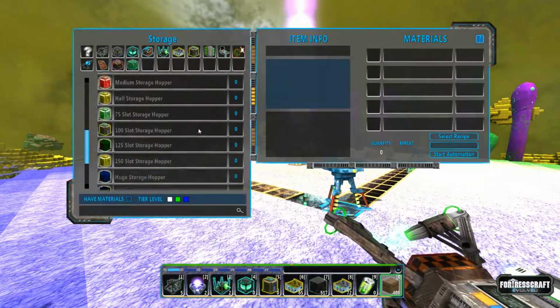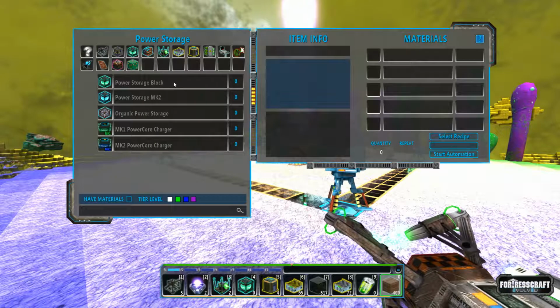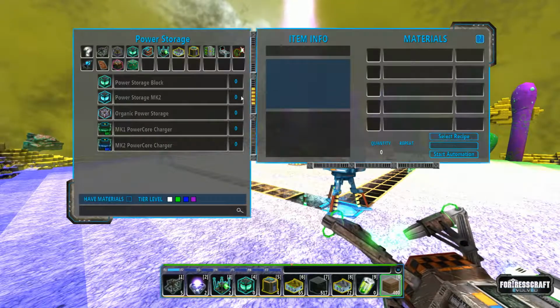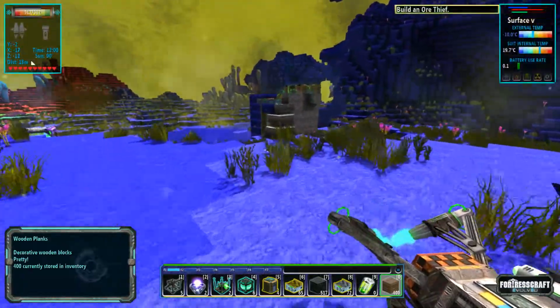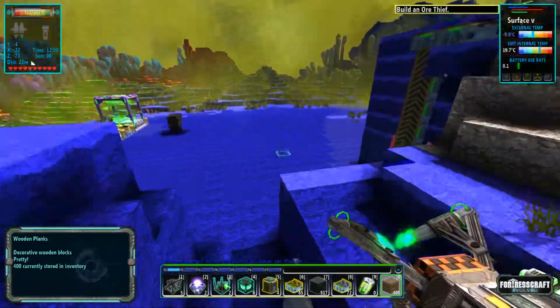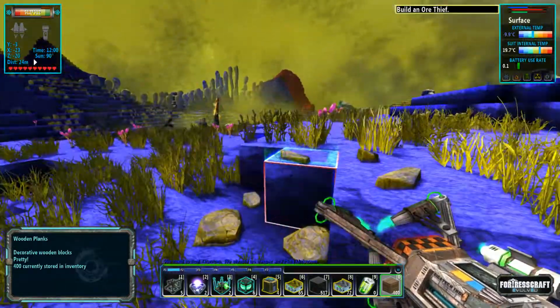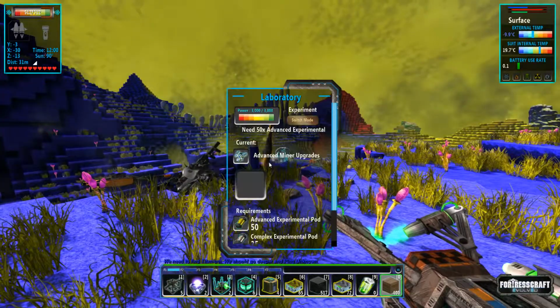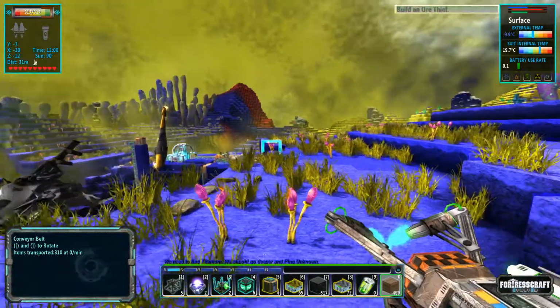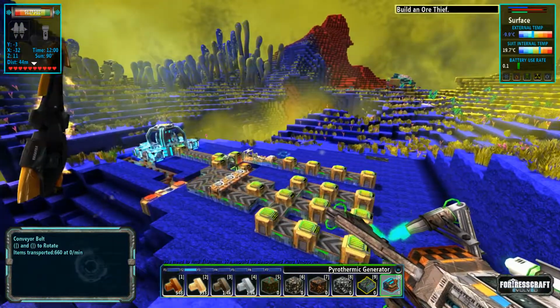Alright. Where are my storage hoppers? Where are my storage hoppers at? Ore extractor, we got a bunch of those. Power storage block. Give me some of those. Yeah, so let's go down there and let's start getting a little bit of ore. I think our research at the moment, if I remember correctly, yeah, the advanced miner upgrades needs gold. Actually, we'll start this off with the things that we don't have, get them done.